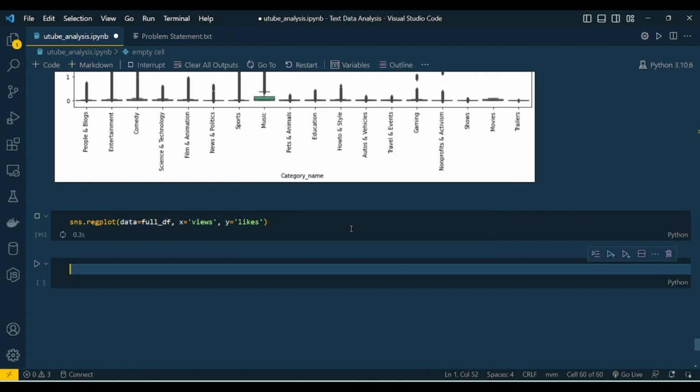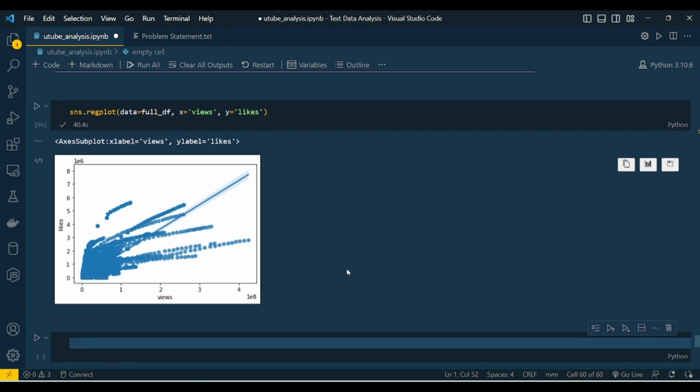Now if I run this code, you will end up getting this regression plot. This straight line is the regression line. Here on the x-axis we get views, and on the y-axis we get likes.